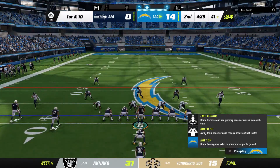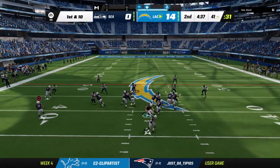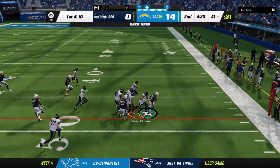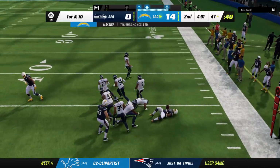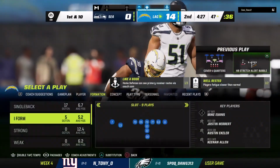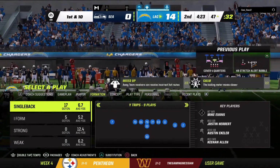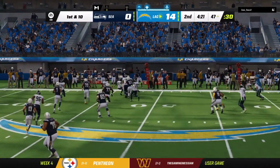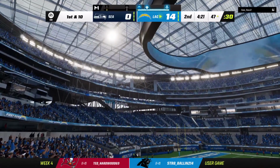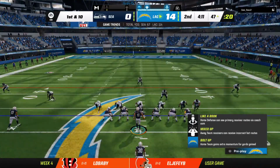The Charger drive about to get going. It's been a good first half so far. They're up 14-0. Points here, that could really put them in command before intermission. Yeah, and it's all well and good what they're seeing and how they're feeling right now. But it's the NFL. How many times have we watched 14-0 leads evaporate and quickly? So how have we seen them combat it? Continue to run your offense, but don't back off at all. Don't start looking at the clock. Don't start thinking about, hey, just take care of the football. Keep attacking. Usually the best way to maintain control.